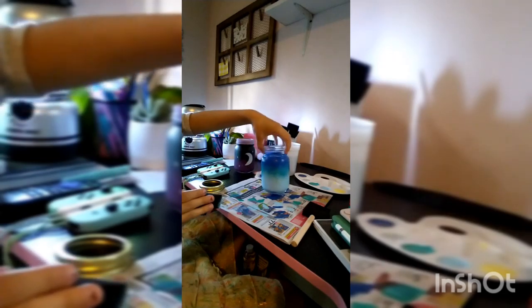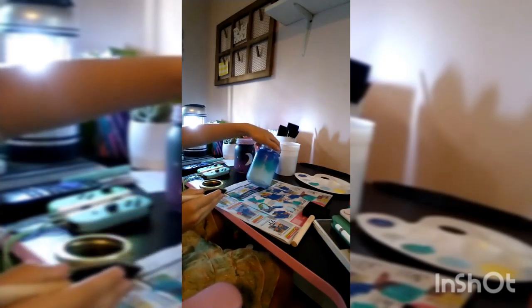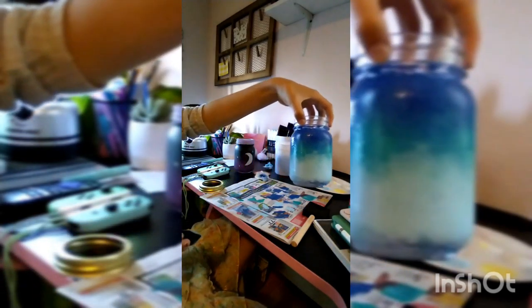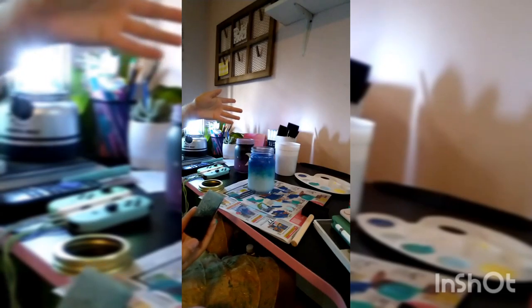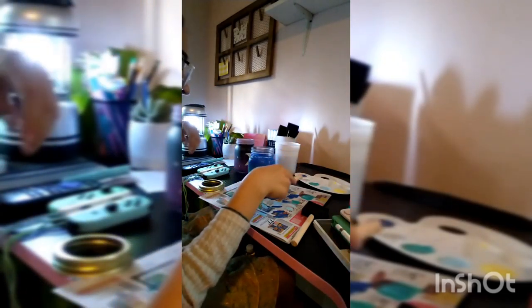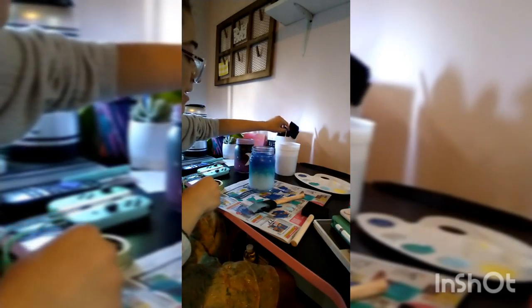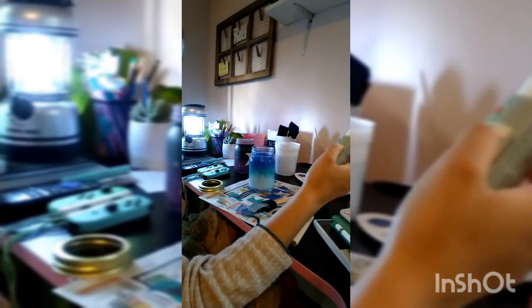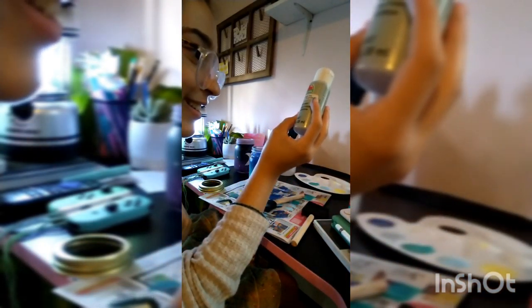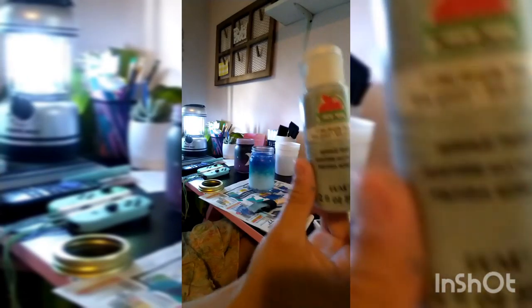This really looks like the ocean. Maybe it should be the ocean instead! Like I said, just go with your crafts — if it doesn't come out good, whatever, at least you tried. The thought was good but the execution was not as good. You can take it whatever way you want — it could be the ocean, it could be the sky. I changed my mind, it actually looks pretty good. We'll wait for this to dry and then add the clouds with the gray paint.